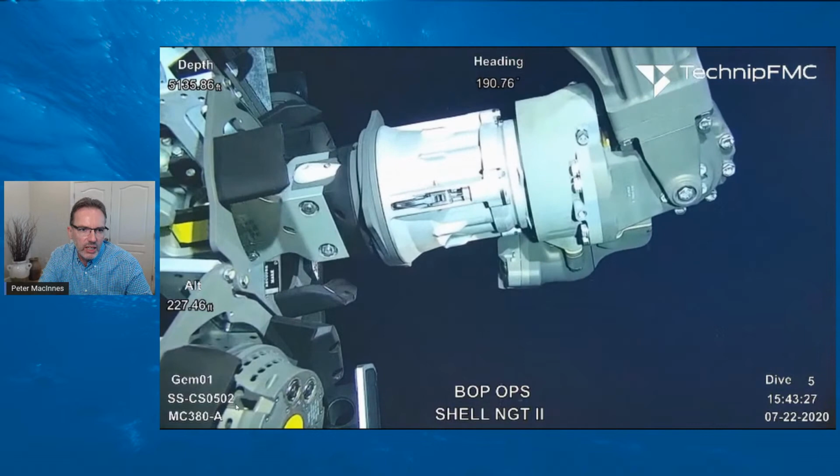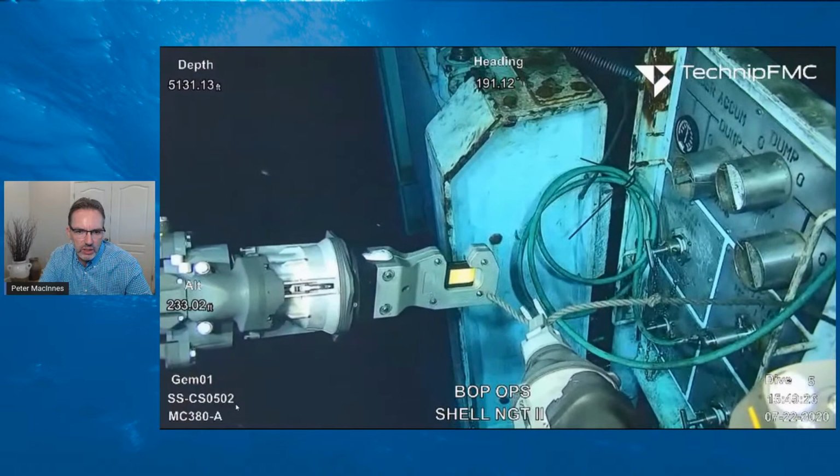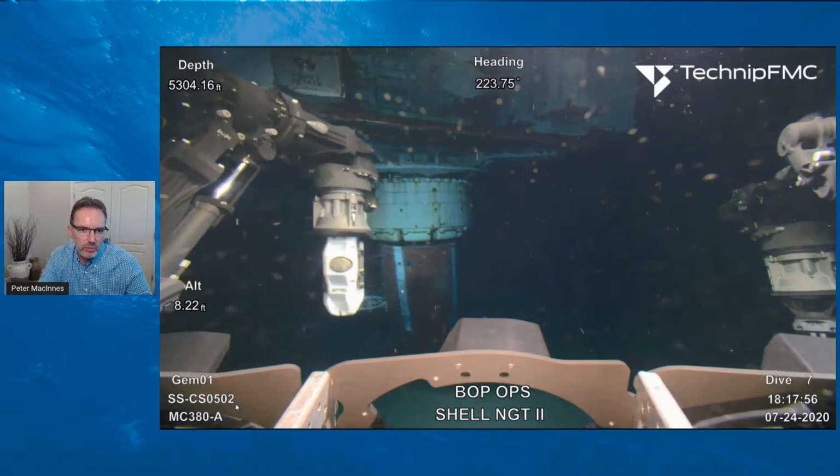And you can see the flexibility that you have in being able to switch between a multitude of tools very quickly. So this starts to give you that capability of the surface worker that we talked about in the beginning. You have access to everything that you need underwater, all the tools, all the consumables. You can work at any depth from shallow water to deep water. You don't have to return to surface. You don't have to reconfigure, and any pilot can perform the work efficiently and expeditiously.